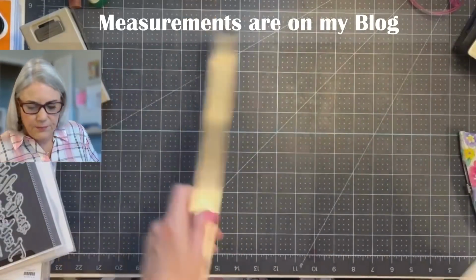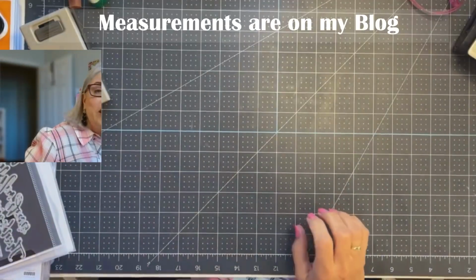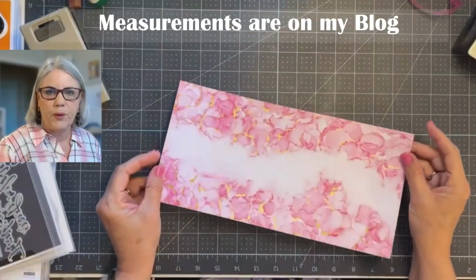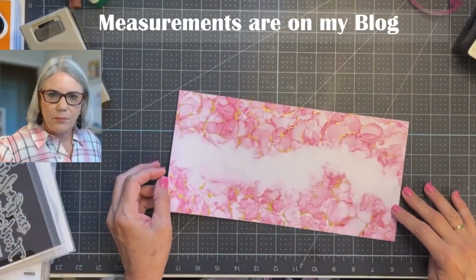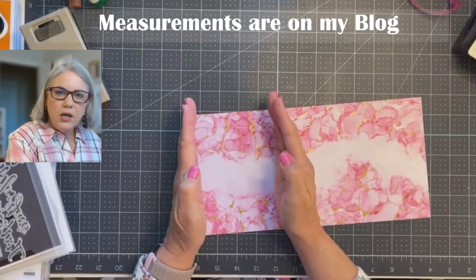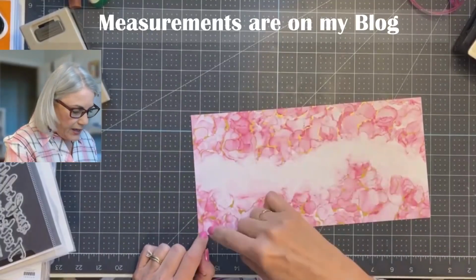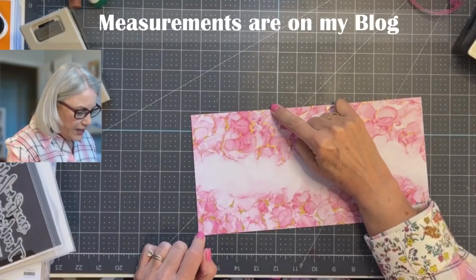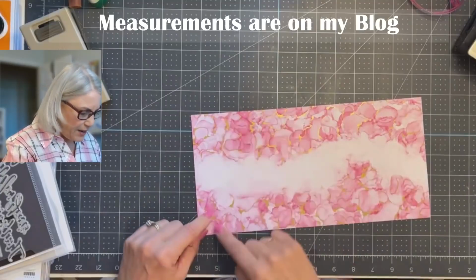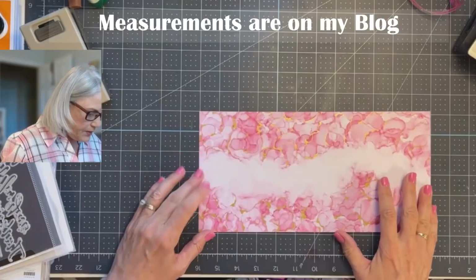Now, with that being said, we also need to cut our designer series paper. Let me get this out of the way. I'm using this retiring Expressions of Ink paper. Isn't this the most beautiful paper? Well, it has this kind of a blank spot, which is great if I was cutting a 4 by 5 1/4, but I'm not. I need a diagonal. And if I cut the diagonal, that's okay. It's just that this is in the center of the 6 by 6, and I needed it 5 1/4, which is way up here.